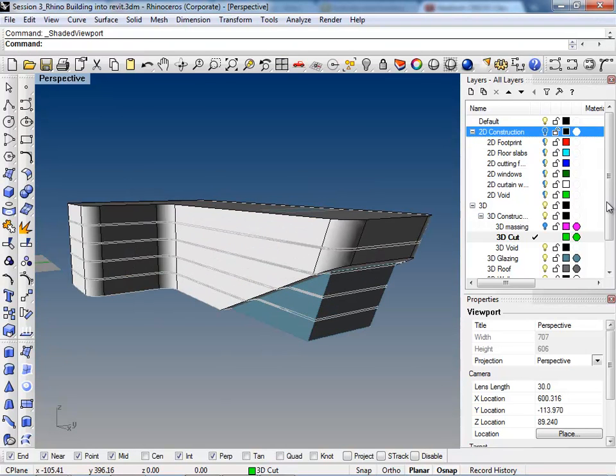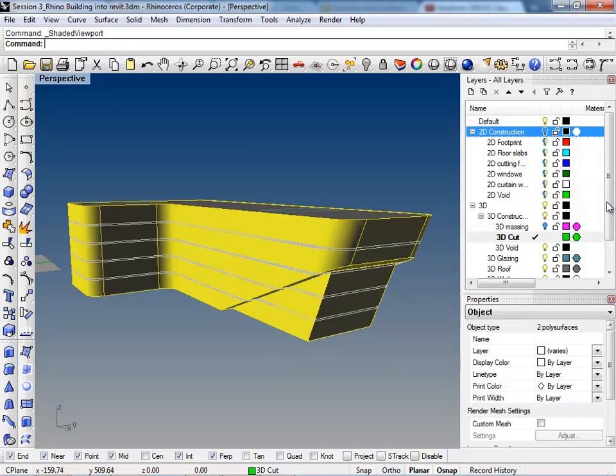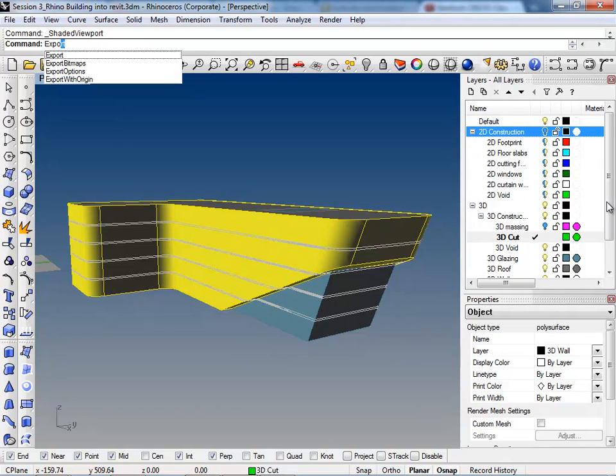And the best way to work this, especially with a complicated building, would be to only do internal or external. So yeah, we're just going to take the big outer skin one piece at a time, just so it's pretty simple. So why don't you just select that outer skin, and we're going to type export.